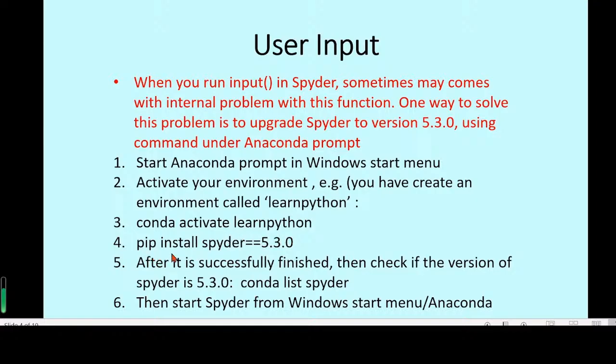Then you can install Spyder with version 5.3.0 using this command, pip install spyder double equals 5.3.0. After it has successfully finished, check that the version of Spyder is 5.3.0. You can use conda list spyder, which will show this information. Then you start Spyder from the Windows Start menu, Anaconda.